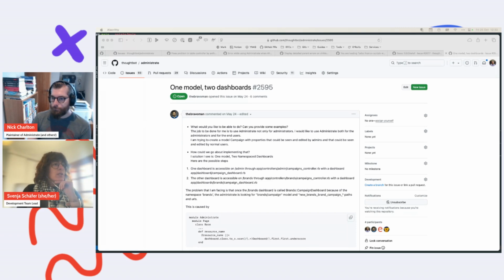We can also check the issue. Oh, that's the first one, screenshot. And it says undefined method delete for nil clause.